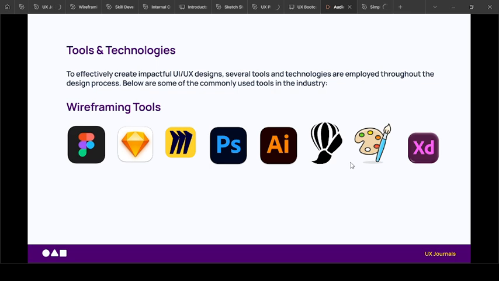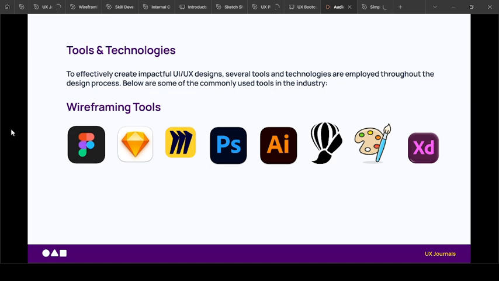Then we have the most famous one, which I started with when I was designing, Photoshop. Photoshop, you can use it to make designs, you can use it to draw out your wireframes. Then we have Adobe Illustrator, also for making your illustrations and all that. Then we have Coral Draw. Then we have Paint, and then Adobe XD.